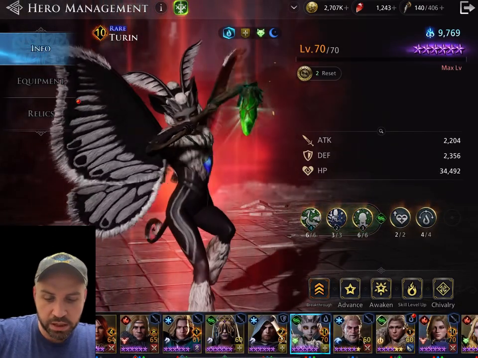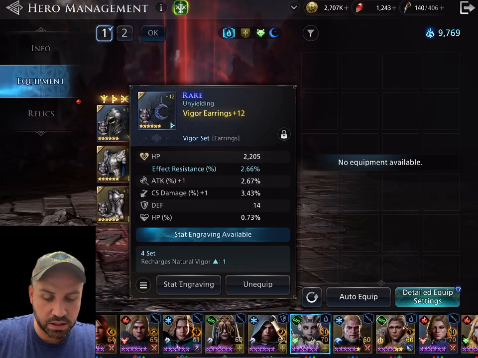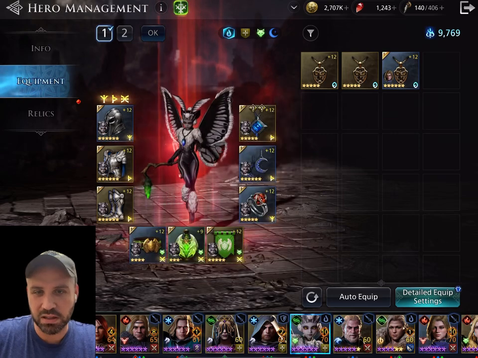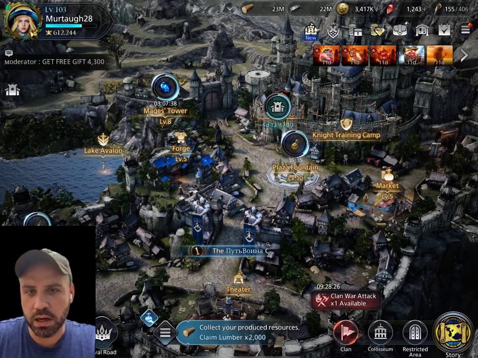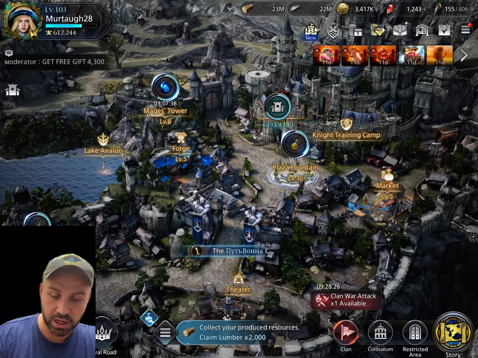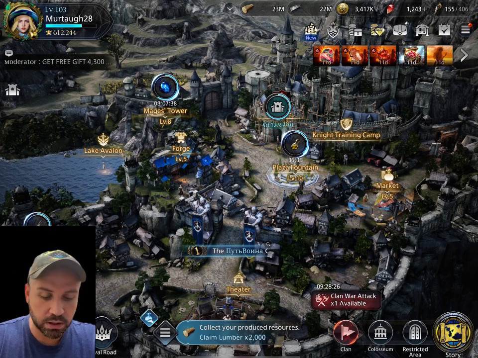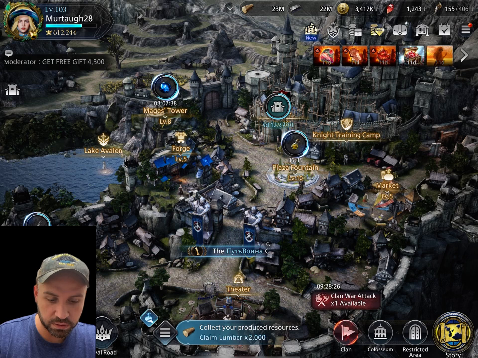And Turin here, looking at her equipment, has a life and a vigor set. As you can see, I've got flat stats on the necklace and the earrings, just because it's what I have to account for vigor. And then nothing fancy with her belt, her orb, and her banner as well. Just an immortal set, because of getting that little bit of barrier after she does her heals.